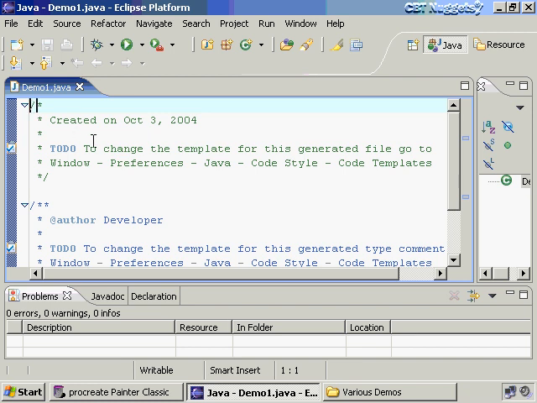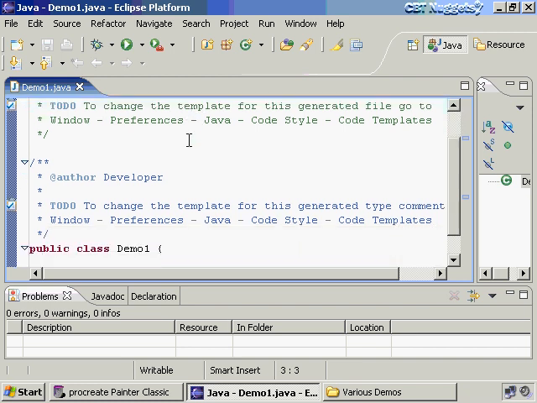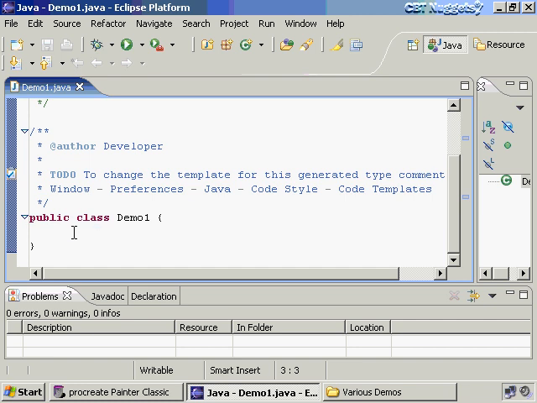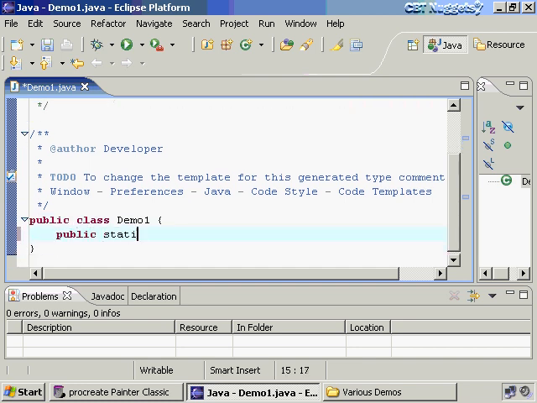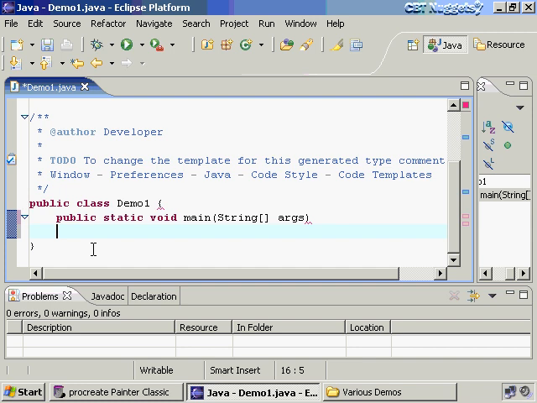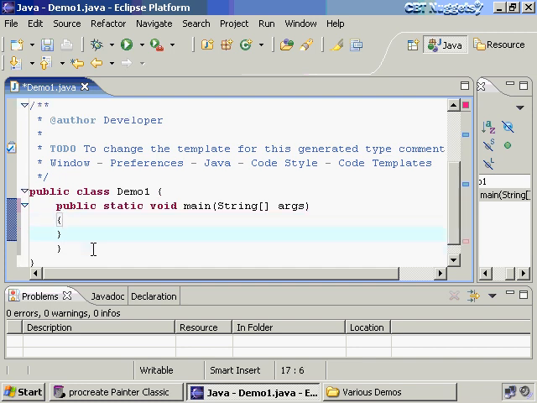Here, you can see it puts in a nice little header. It says the date it was created. It gives me some information which we'll go over. So what I'm going to do now is put in my main method. So I'm going to do a public, let me just back that up. So public static void main, and you can see that it's putting in parentheses for me, String args, and I hit enter, and let me open a curly brace and close a curly brace.